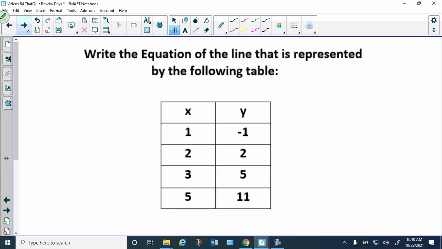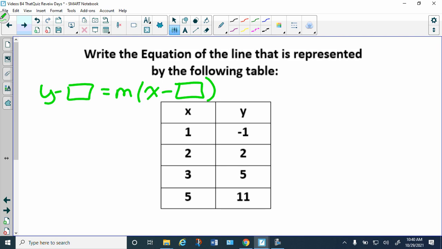So a lot of times on the test and the retake, we're going to be given a table, and we're going to be asked to find the equation of the line. When we're given 2 points or a table, we're not going to be able to use the short one, y equals mx plus b. We're going to be using y minus y1, or the open box, equals m times x minus x1, or the open box. Of course, the open box is where we pick a point.